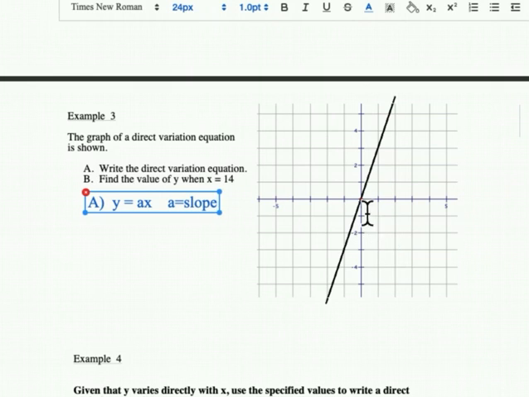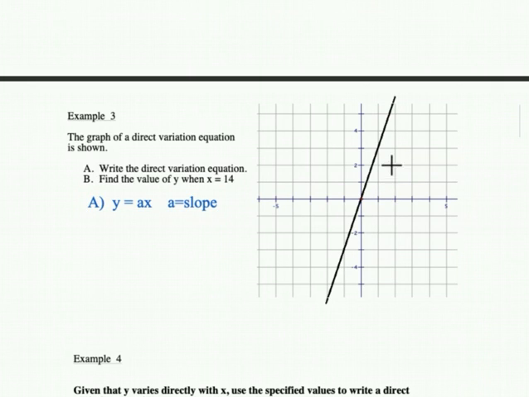And I can tell it's direct variation because it does go through the point where the x and y axis meets. So it goes through the origin. So from here, I'm going to find another point that's right on the grid intersections, like not here, but like right there where the grid intersections are. So from there, from 0, 0 to that point, I can say I go up 1, 2, 3 points. So I go up 3 and I go over 1. So it looks like my rise is 3 and my run is 1 from that point to there.